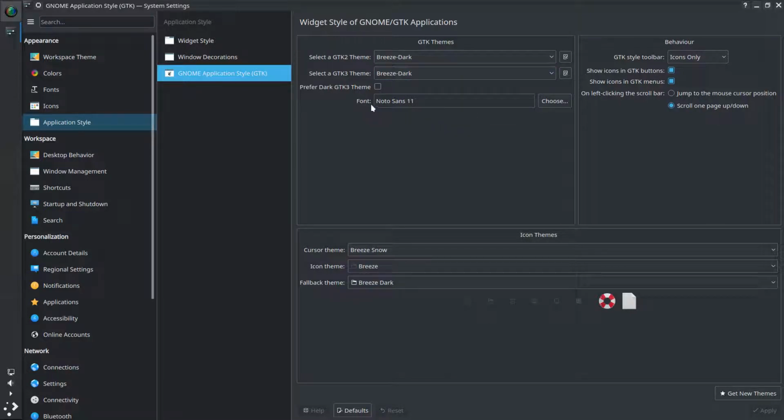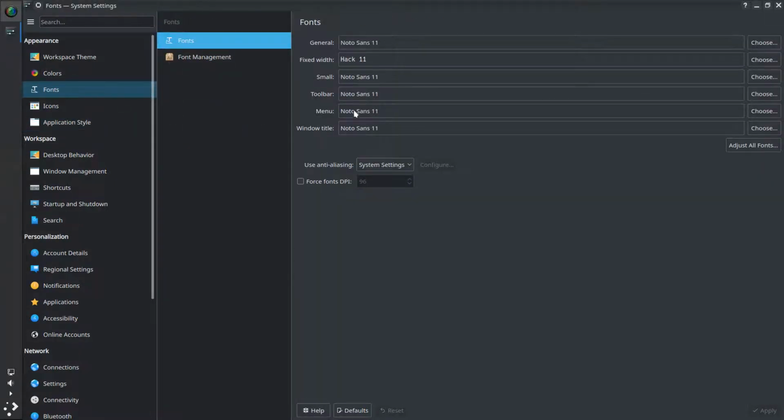Of course, the font, choose the size of the font depending on what you prefer, how it visibly looks to you, the size of the font or the type of the font. But this is for GTK. Your other fonts would be under fonts. Here you can adjust all the fonts at one time, which I did, and I just left the default Noto Sans and just made them all size 11. And then you have to hit apply for every change, otherwise you won't have it initiated.